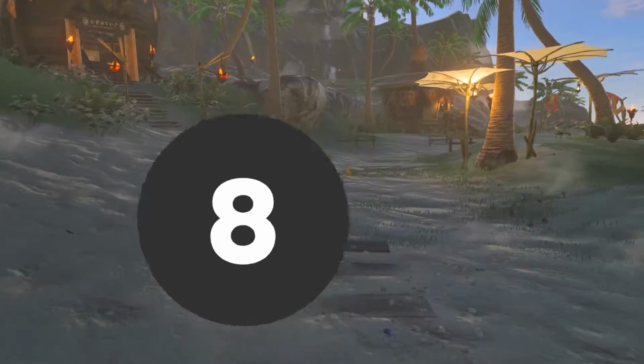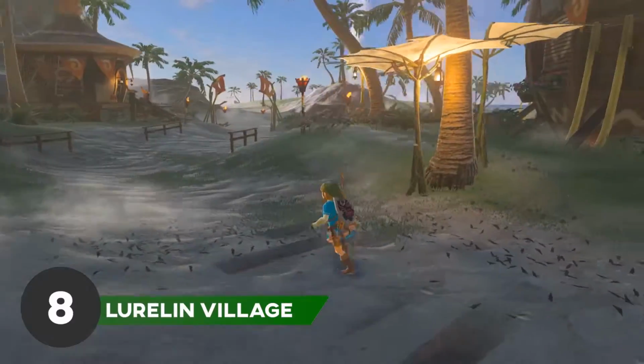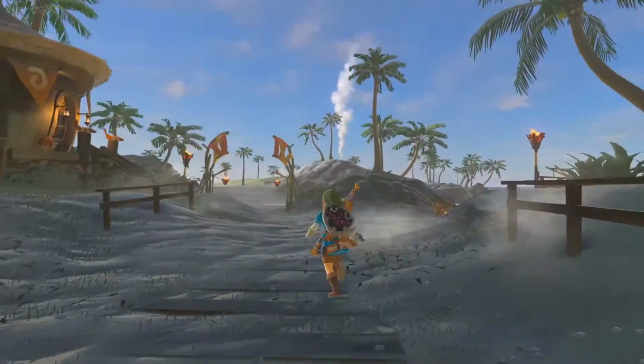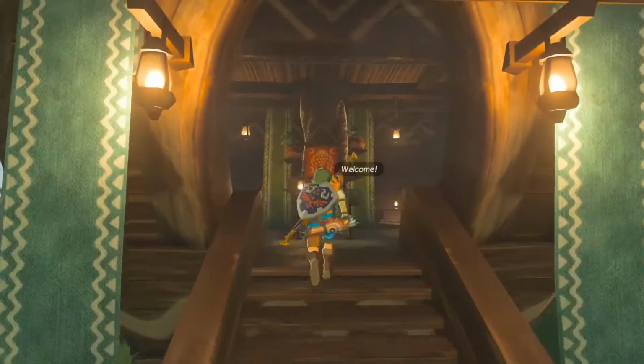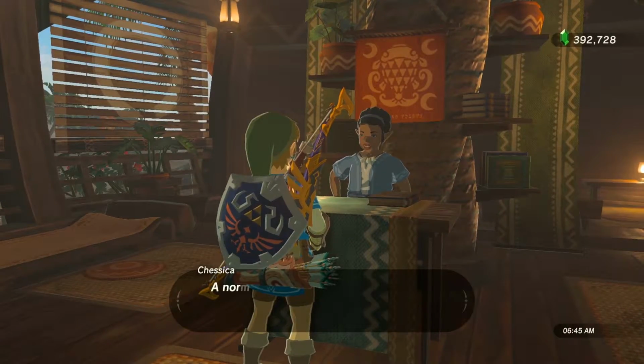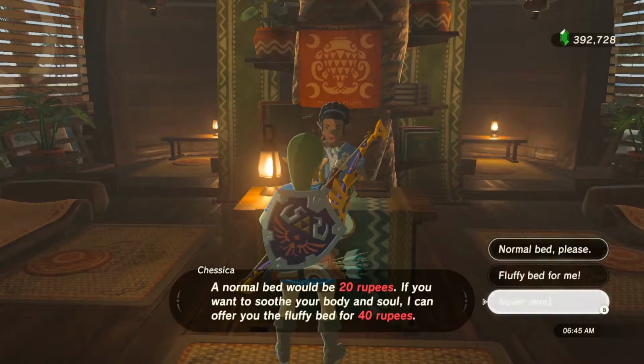Coming in at number 8 is Lorilynn Village. This village has pretty much nothing in it, and the only reason that you might want to go there is to catch fish. It's a small place too. You don't need to get to Lorilynn Village to complete the game, and there's nothing in it that any other village doesn't have. It doesn't even have its own armor set.